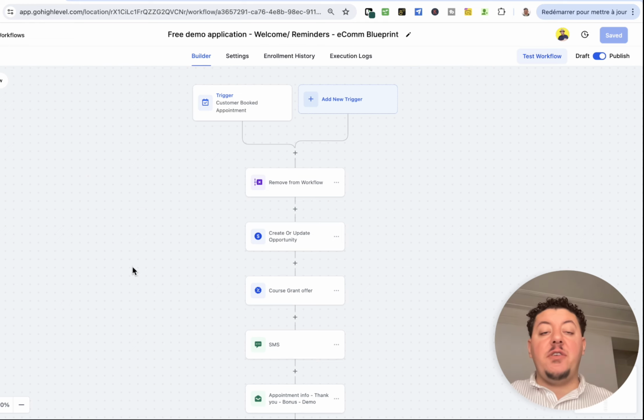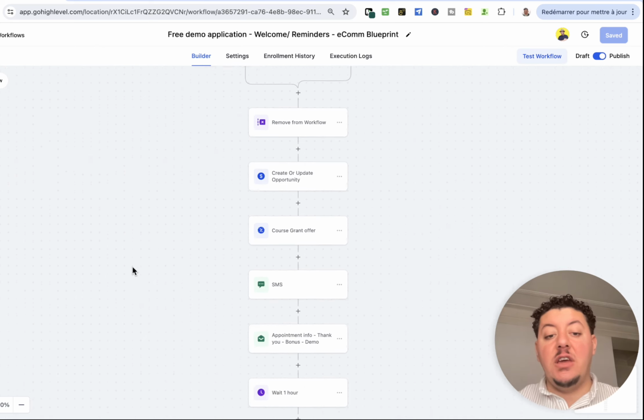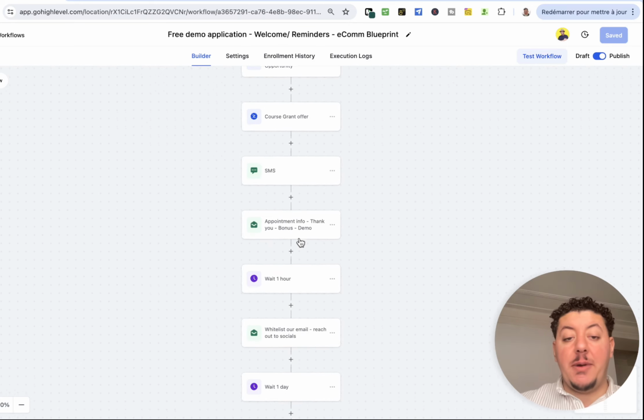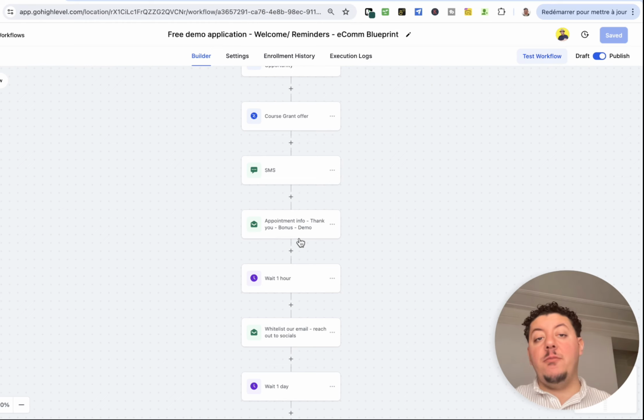Now, as soon as they're moved to that stage, they're going to be receiving first a contact from us, and it's going to be in two formats: a text message and an email. The first email is going to be about sharing appointment info, like the appointment date, time, and the link to the call, so they can have this email as a reference to join the call. But we're going to be sending them the links to the call in future emails as well. And also, we're going to be reminding them about the bonus that they'll be getting as part of their application.